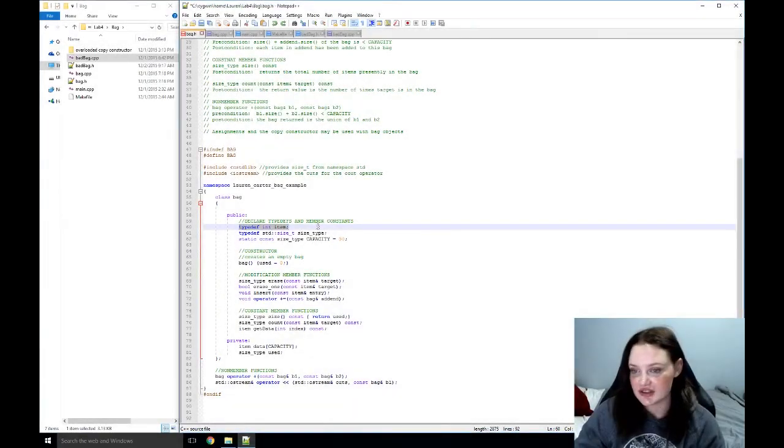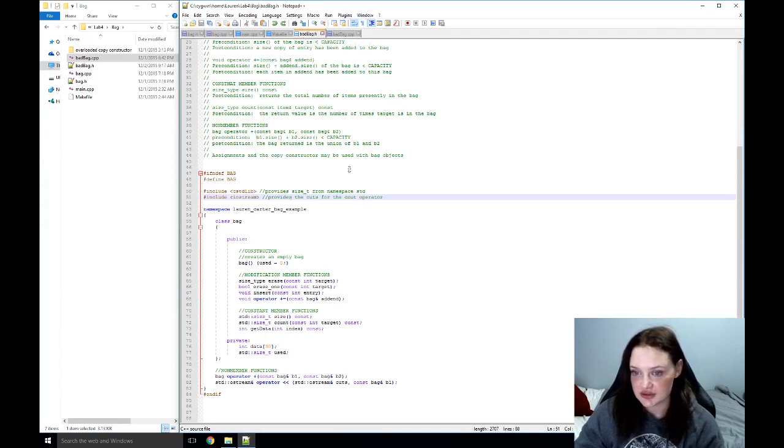So just as a little demonstration as to why I want to use typedef, let's have a look at this implementation over here, where I haven't used a type definition to define that item. All I've done instead is declare an integer array, and then when I'm erasing items, I'm taking in an integer to find out which item I want to erase. When I'm returning an item from that array, I'm just returning an integer.